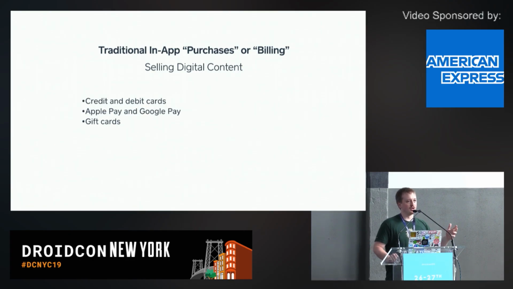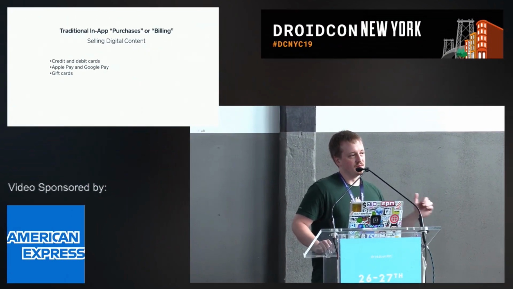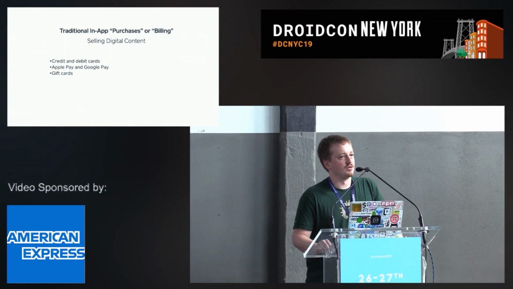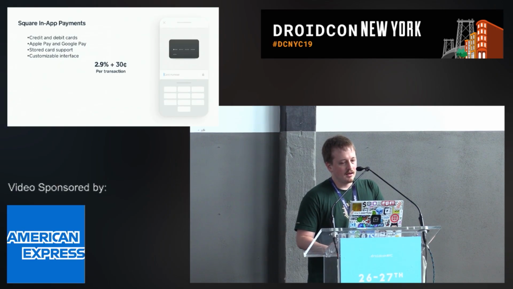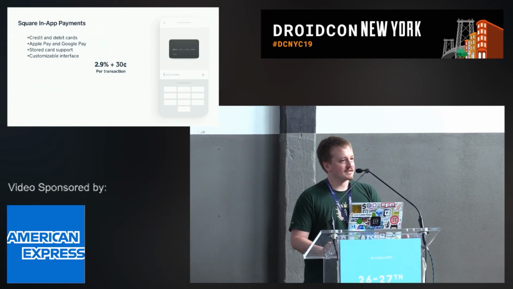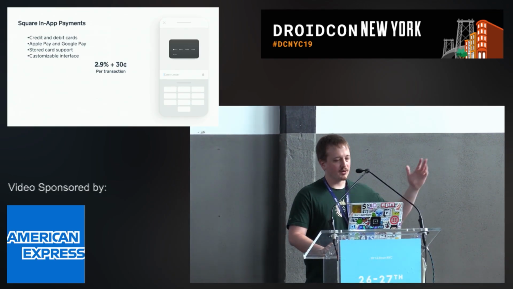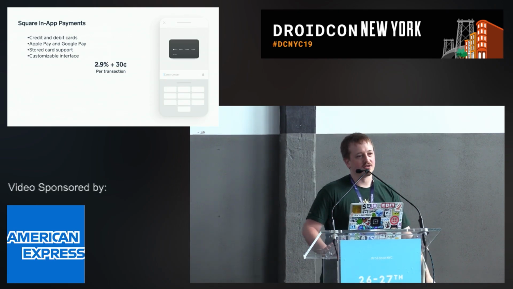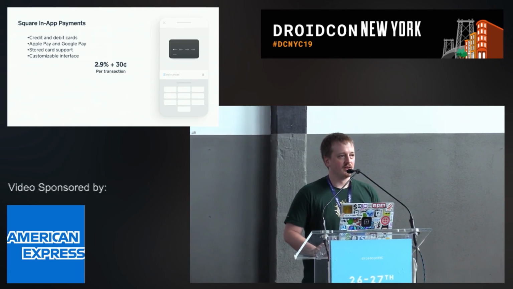So if you have a physical good or service, think about if you're an e-commerce store and you're selling items, you wouldn't want to use Play Store billing for doing that charge because they're going to take 30%. If you're doing a gym membership, it seems that could be handled in a digital format, but it's actually a physical service, and so you wouldn't do that through Play Store billing. So with us, it's pretty standard in terms of online payments. It's going to be 2.9% plus 30 cents. So a vast difference, about 27% in terms of how much you would be taking.